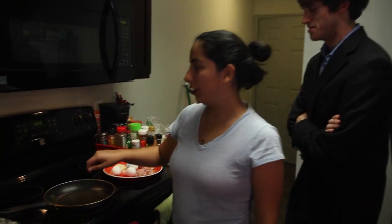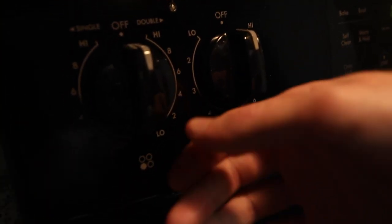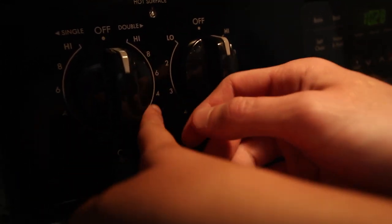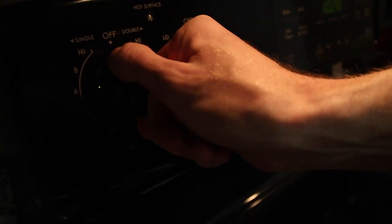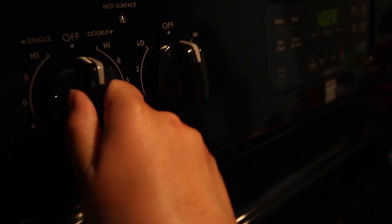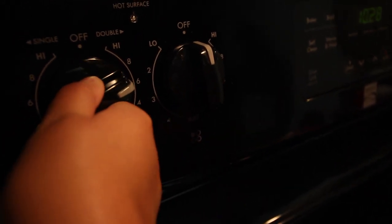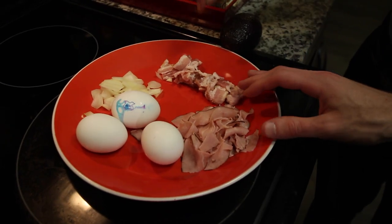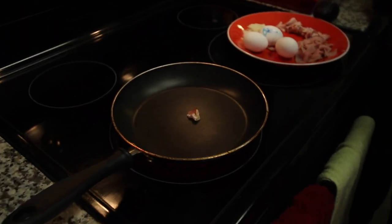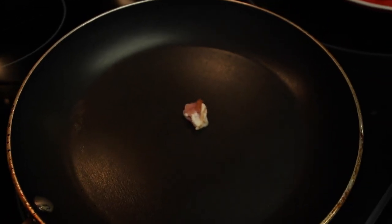The climax of our adventure. So the first thing John's going to want to do — turn it to four. Is it clockwise or counterclockwise? Four high, single or double? Double. So the first thing... is this supposed to move? John, oh my God, press down. Oh, okay. And then... I didn't want to break it. Now what you're going to want to do is take a piece of your bacon and drop it in there. Is our skillet hot enough?